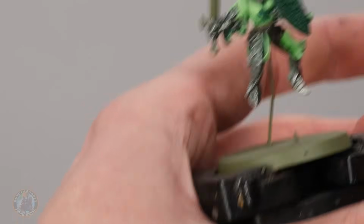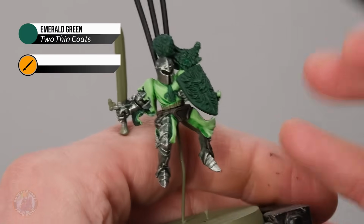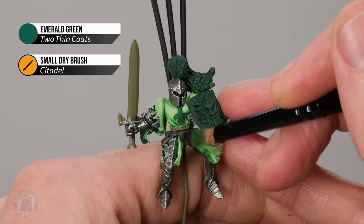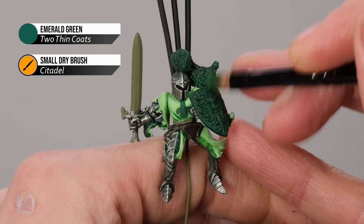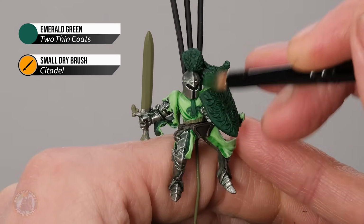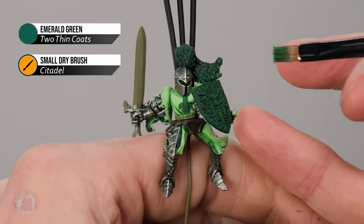applying it. And throughout this, just take care to avoid surrounding details and instead just concentrate on the main area of these parts. Now it's nice and easy to get the shield here where we can just brush across like this, and what will happen is the colour will start to collect on the raised up flatter areas and all that texture whilst not dropping into the recesses, so it brightens up that green once again but retains the shading that we got from the wash.